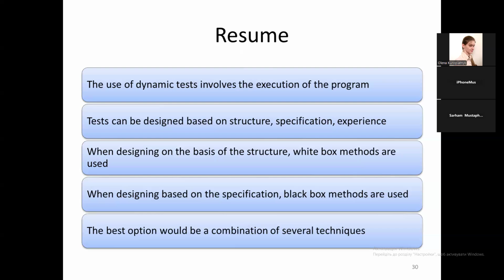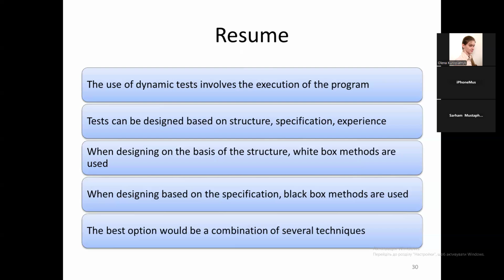Tests can be designed based on structure, specification, and experience. In the previous lesson, we spoke about the structure-based method, and today we speak about the specification-based method.